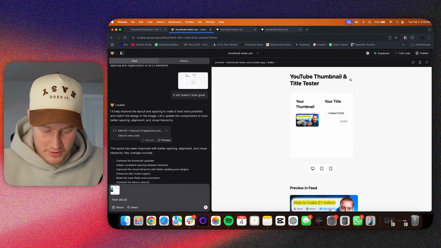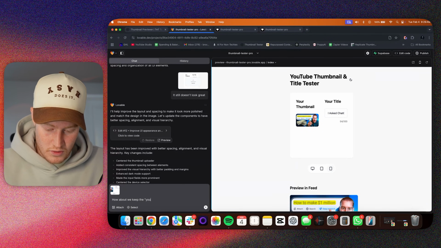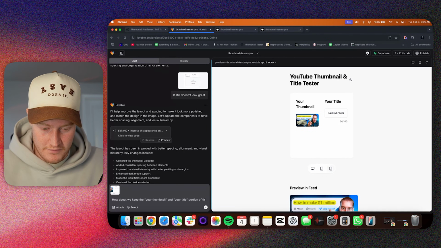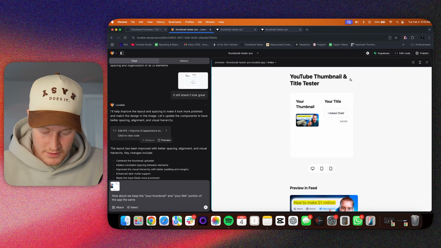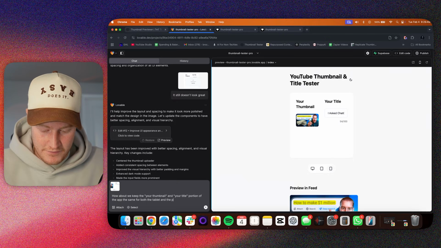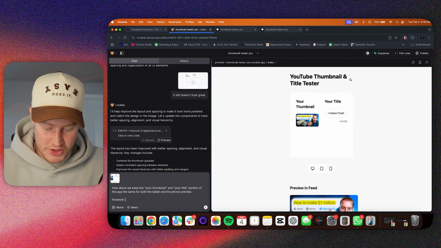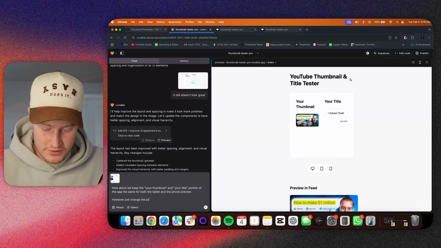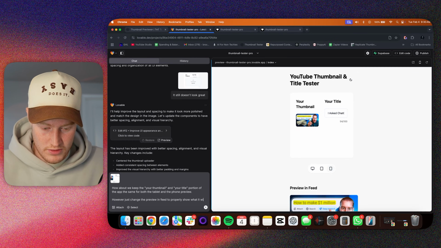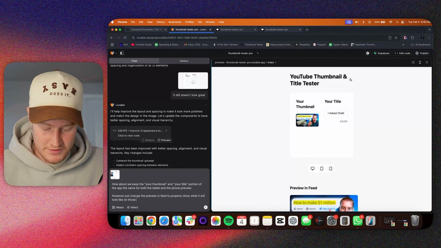How about we keep your thumbnail and your title portion of the app the same for both the tablet and the phone preview. However, just change the preview in feed to properly show what it will look like on those devices.